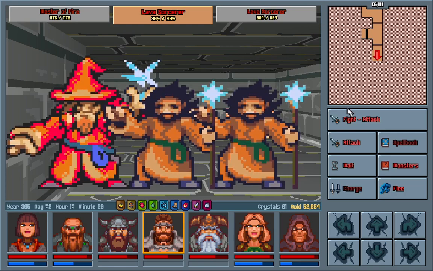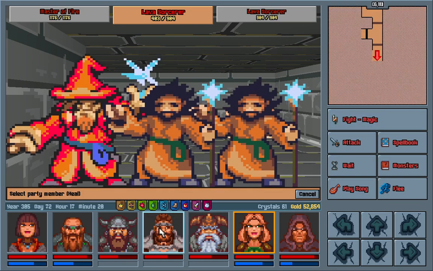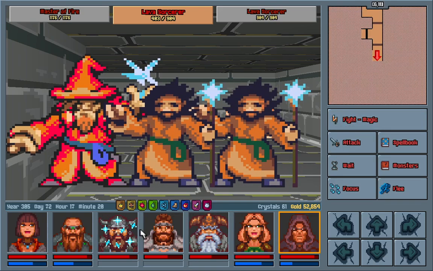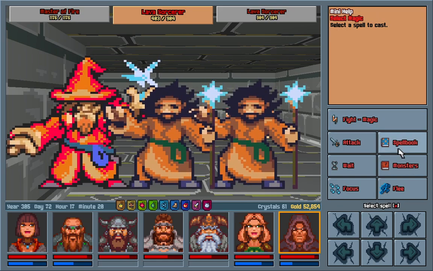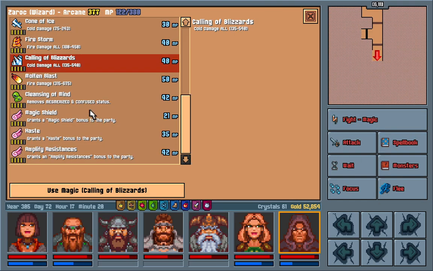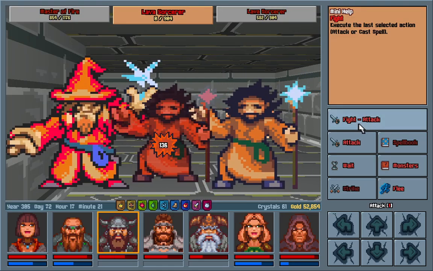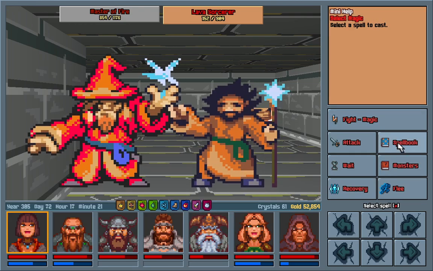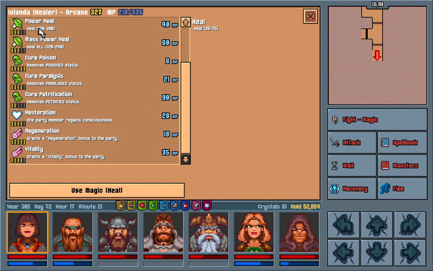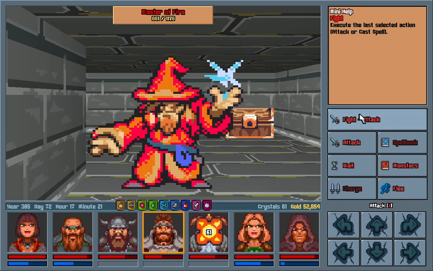Ooh, this could be tough. Alright, we can stay with our usual tactic like we established before. Well, not really established, but used before. Calling of Blizzards was really damaging all. Yes. No, you need to use Power Heal for Tier, to continue with the Mass Destruction spell. Ooh, that is so nice.